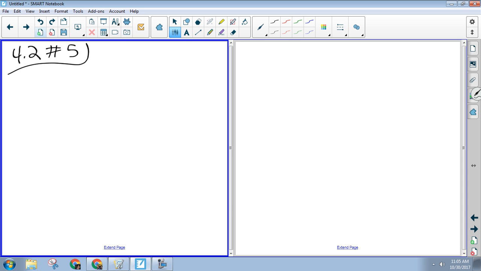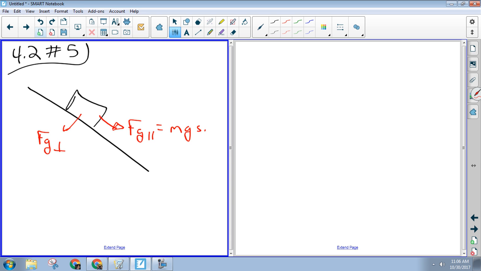Coefficient of kinetic friction is, whoa, what is that mess? Unfortunately, there's still air resistance. The drag force is blah, blah, blah. All right, so let's draw this. I'm going to just draw a box in the interest of time. Okay, so let's identify the forces. There's gravity, which we should split up into components. There's a normal force. Two other forces, what do you got? Air resistance and friction, right?